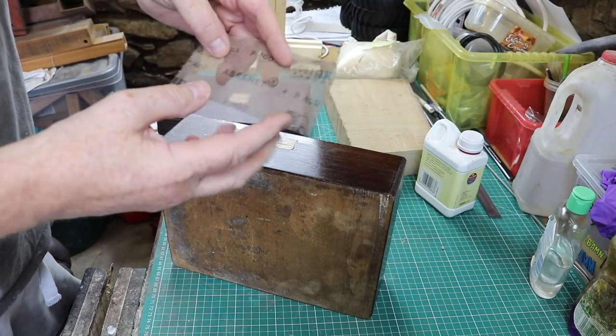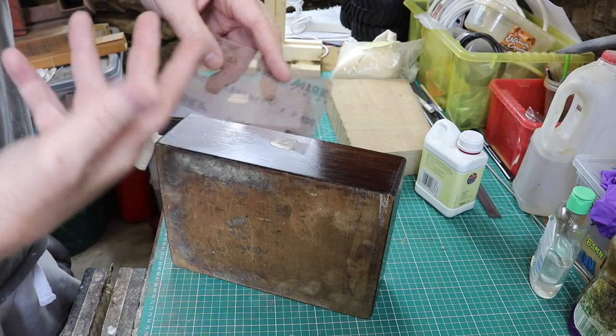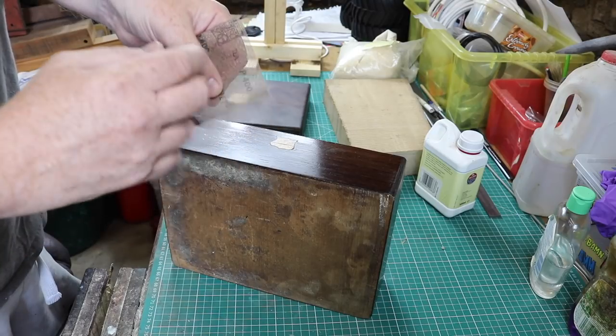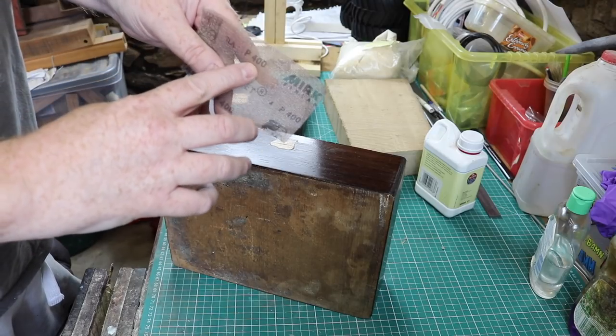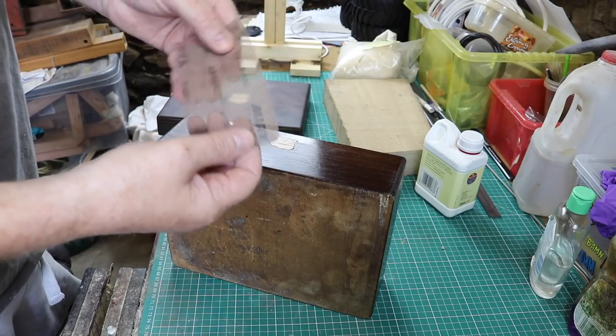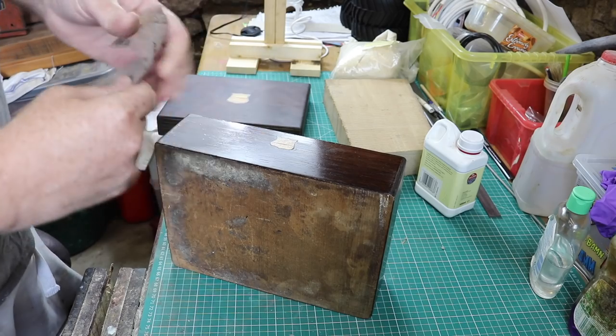And this is by Abranet. I'm not endorsing this in any way. This is the one I prefer to use, and they come in the same grades as any other paper, and this is a 400 grade.